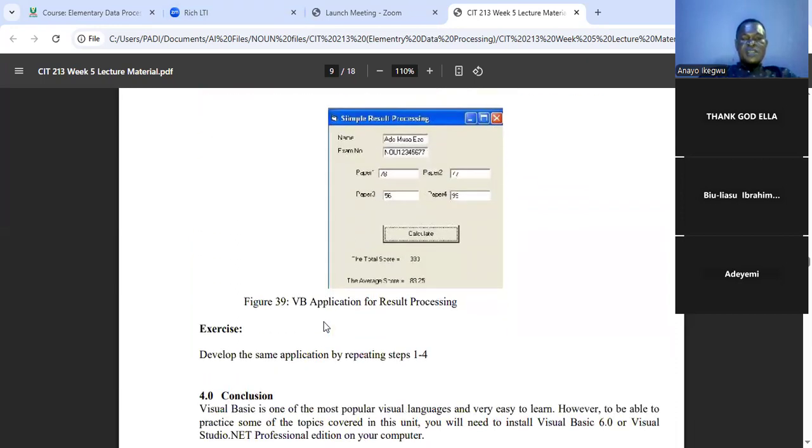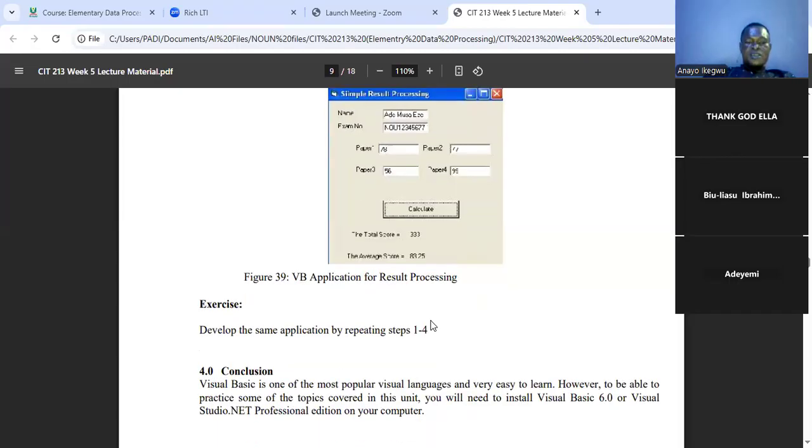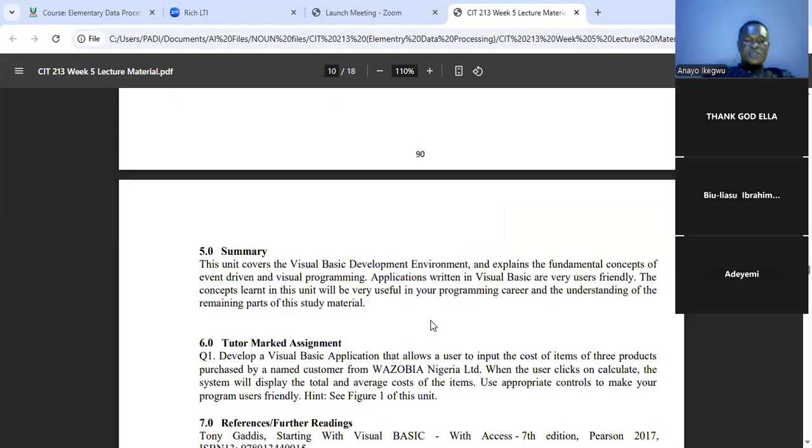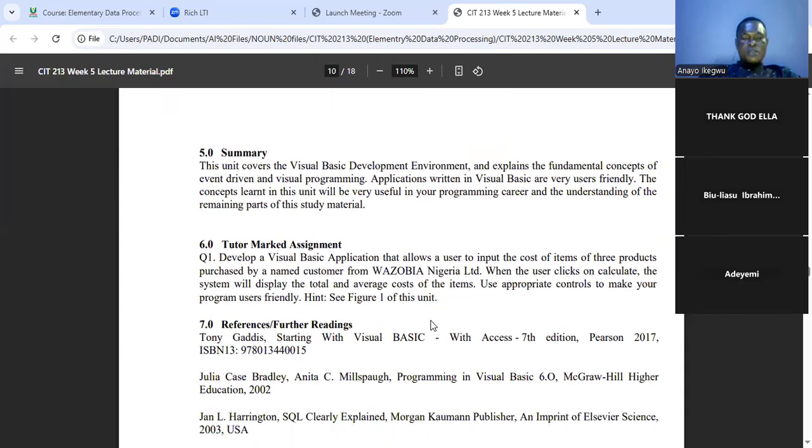Look at the interface as it has been programmed, and that is all about Visual Basic programming. And you have some of the TMA or assignments where you are asked to develop. If you have the platform, if you're able to have the program, try to practice the assignment as it's written here.